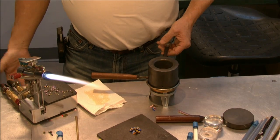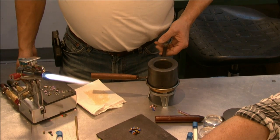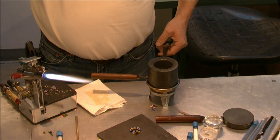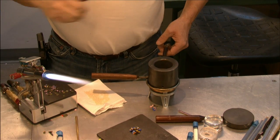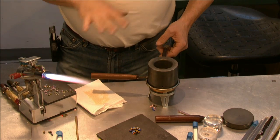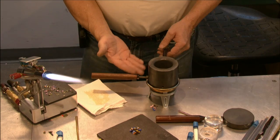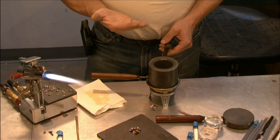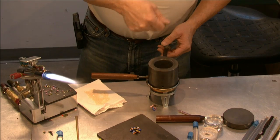It's best if you have a vacuum pump that has a pedal type of switch, and all you have to do is just peel the puck, lift the lid, step on the pedal, go with the puck. Okay? And it's already set for you, no preheating, no worries, no nothing. But in this case, we have a heating element that gets us to about 500 degrees. That preheats the grit from the bottom and some of the flower from the bottom, and we still have to preheat from the top.